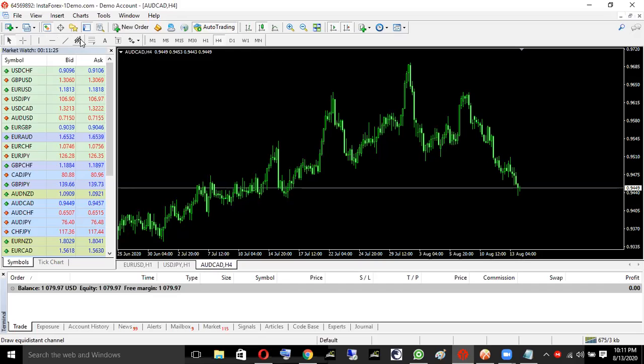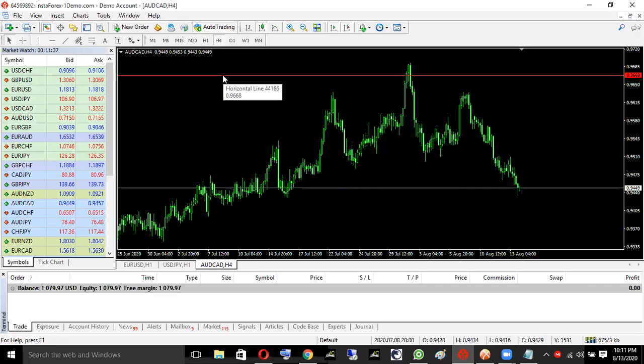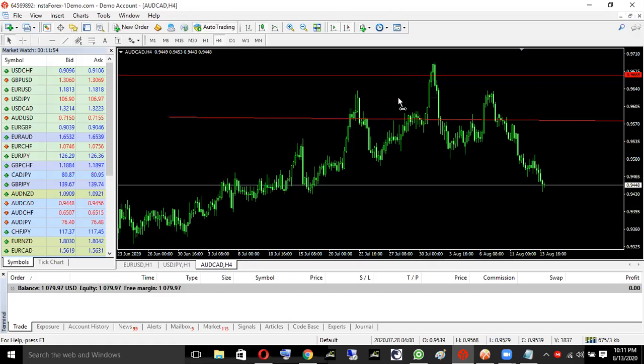Now I click on the horizontal line, then I click on my chart. This is what it looks like. I click on my trend line and I click on my chart. Click is the normal left click. I click here. This one I need to hold and drag. I think that's the challenge.